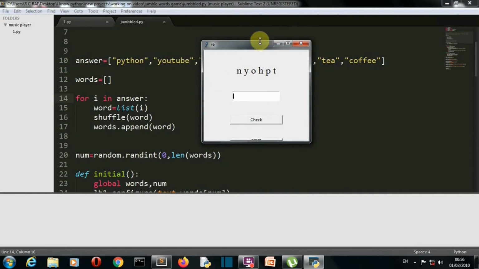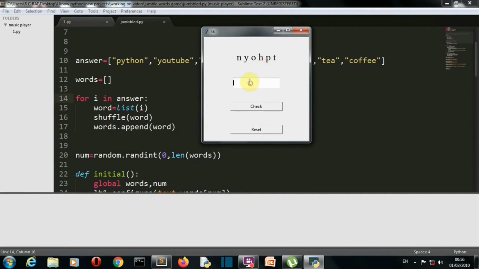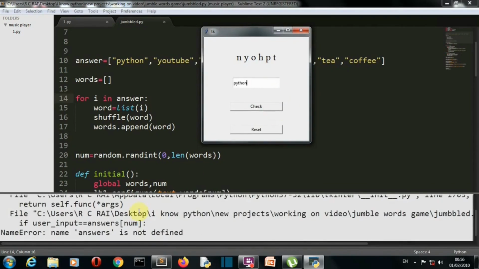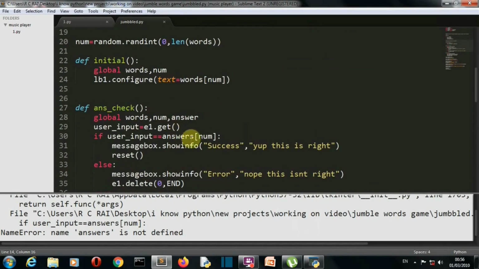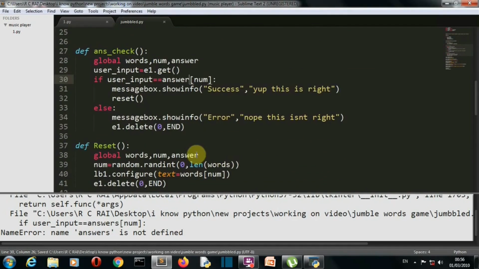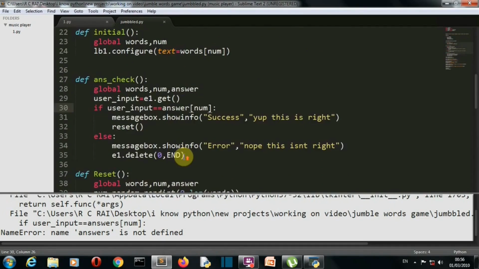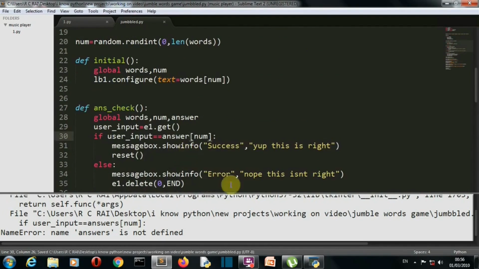So let's see whether our reset function is working fine or not. Okay, so I have entered Python and we are having an error saying that answers is not defined once again, and spelling mistake. This should be answer here, and anywhere else I have made this mistake. Okay, so we'll find that out.